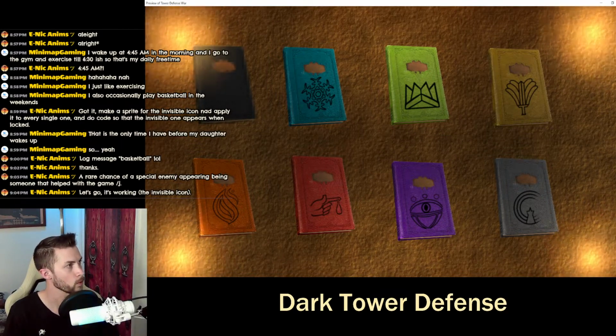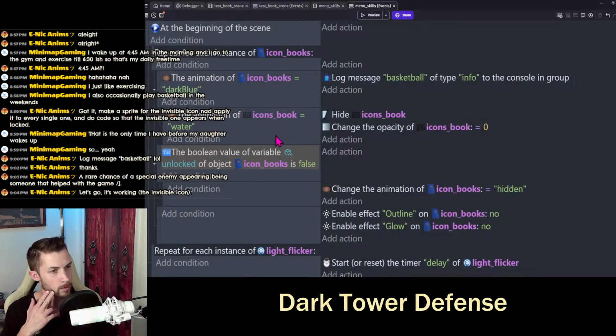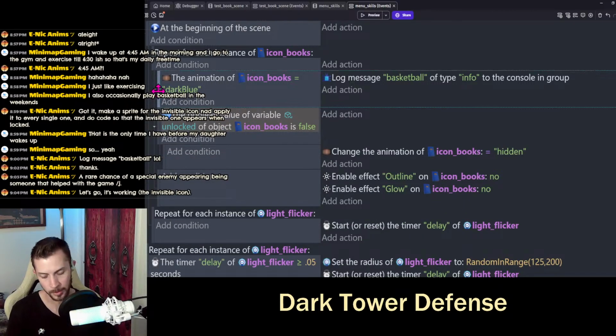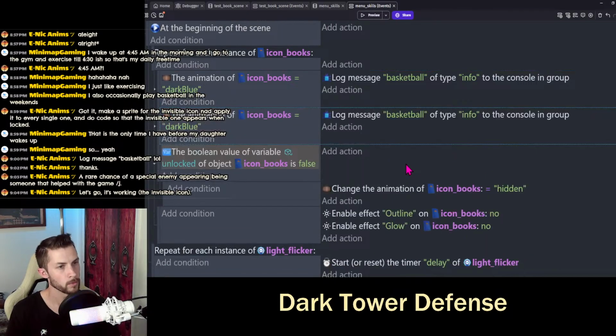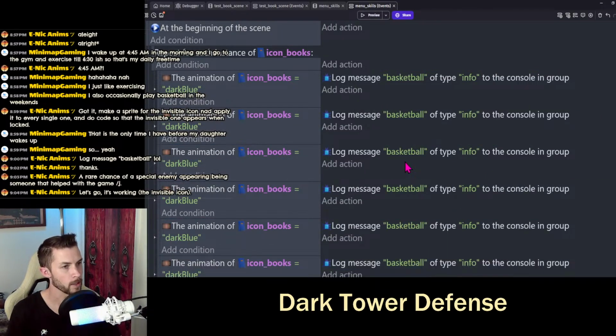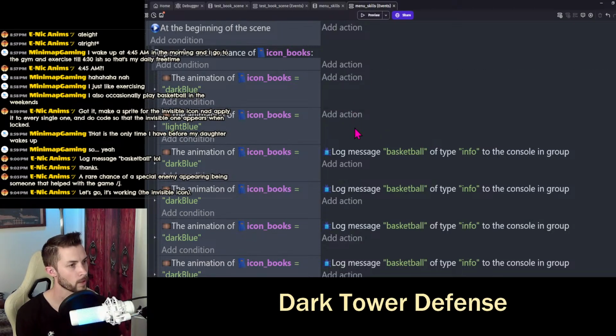Okay, so I think all I need to do is duplicate this and then basically repeat it for every tower type. So I have 8 towers, so I need 1, 2, 3, 4, 5, 6, 7, 8. So dark blue, light blue. We don't need the message anymore, actually.